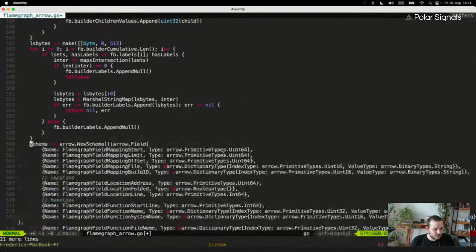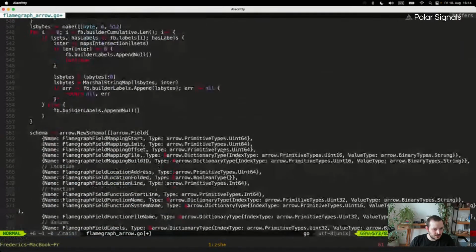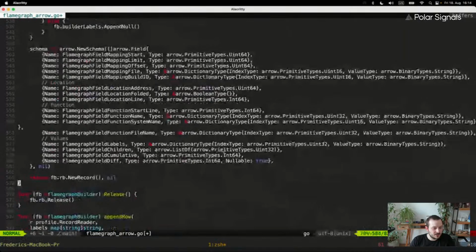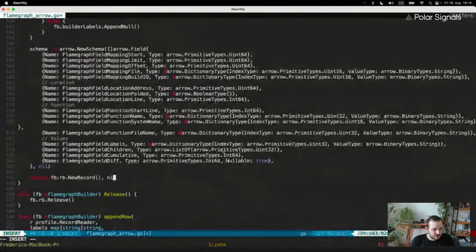So here is where we're going to be actually creating the schema. Just the way this is going to work from here onwards, it's going to be array.new record schema.